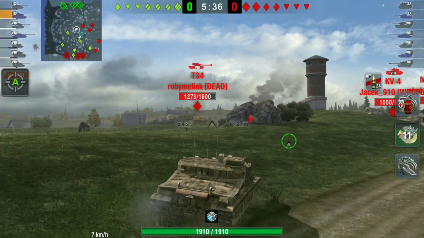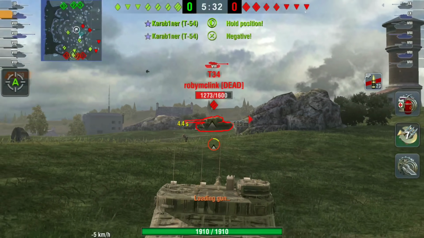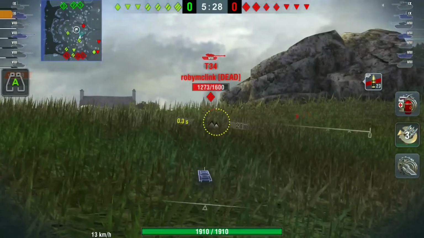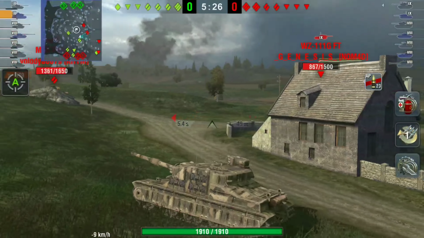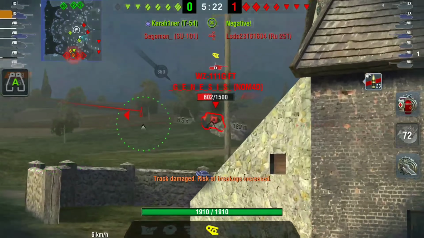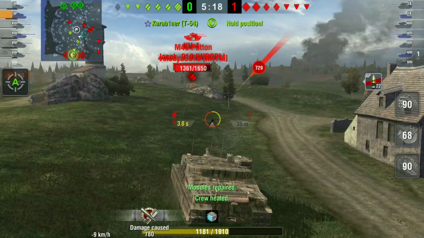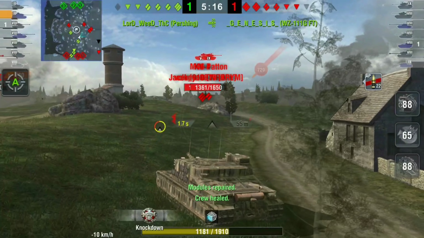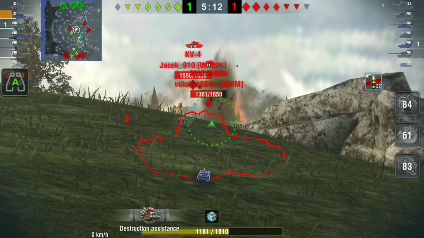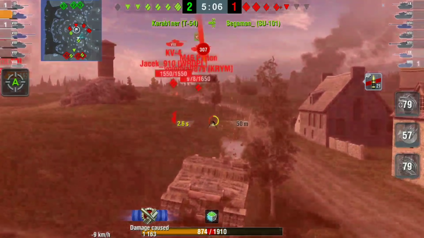And that's what you want. Even if you can angle up, use that gun depression and try to angle up to get the armor into a better position, but you just don't. Now, that Pattern we did bounce off, but I don't think he's a great player. The WZ there easily is going to penetrate us. And now we've got the Pattern up there and a KV4, so we are in a little bit of bother.